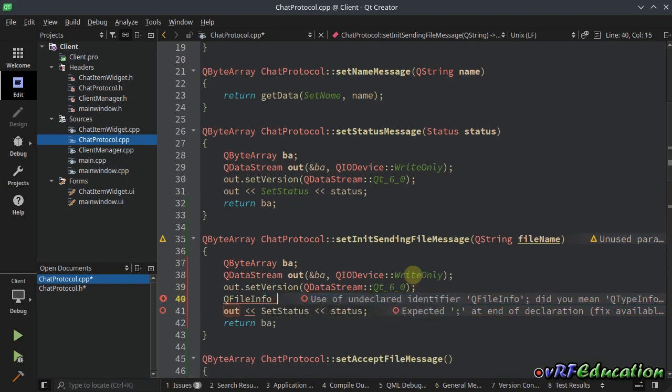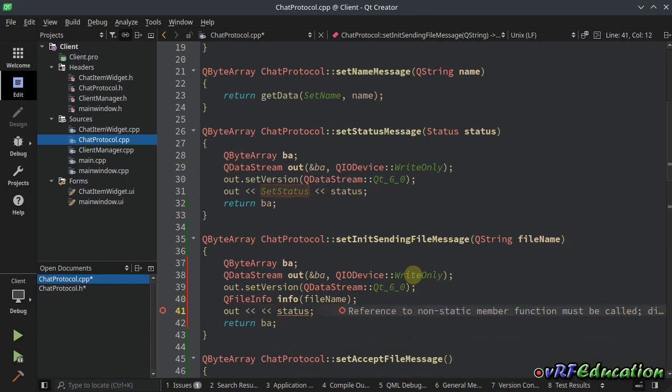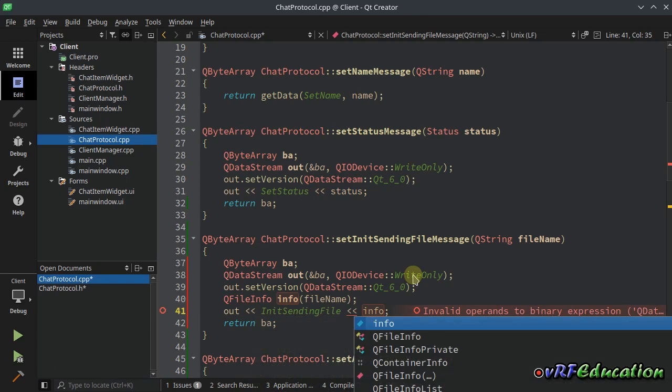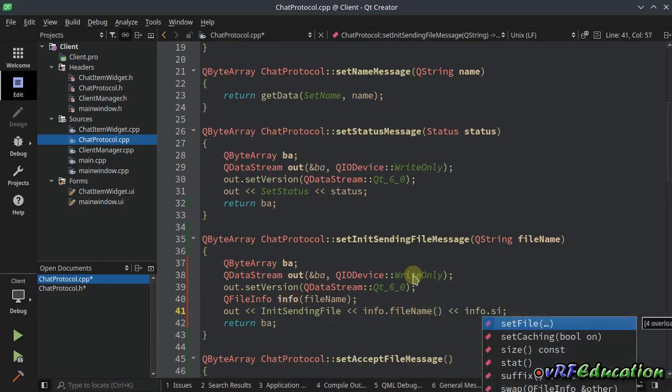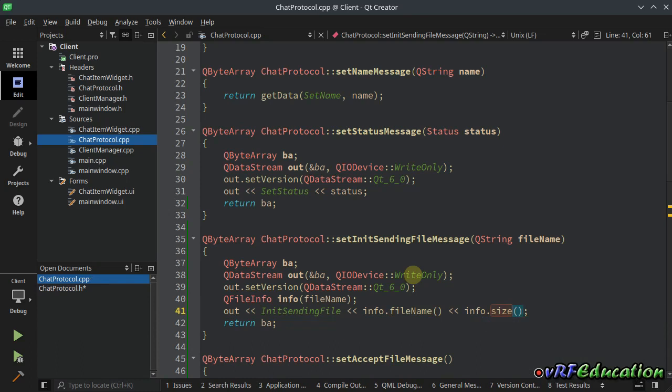Let's also add the header file, and set the name of the file to the name I received in the parameter list. And then I'm gonna say this is an init sending file message, info dot file name. This is the file name, and info dot size. This is the size of the file.